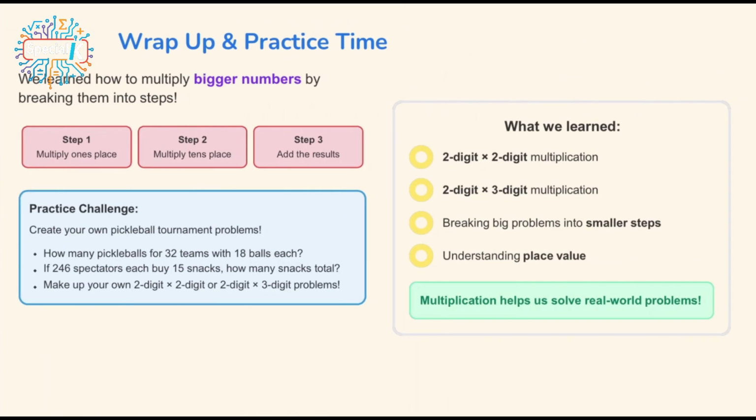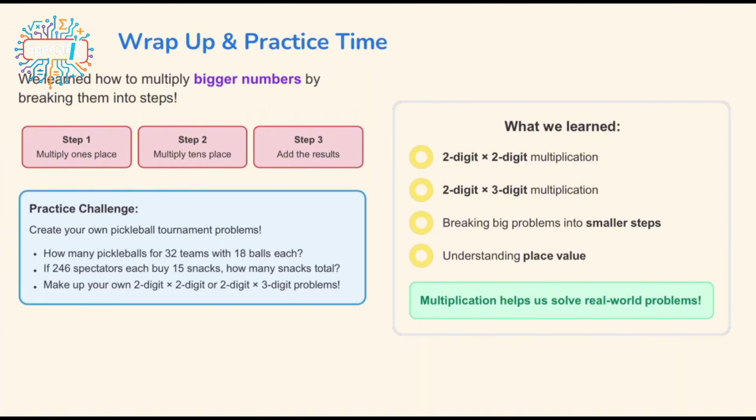So let's just wrap this up, and after that, don't worry, we are going to solve a couple more questions in order to understand what is going on. So at this point, we learned how we can multiply bigger numbers by breaking them down into steps. In step number 1, we have to multiply the ones place. It means that if the second number, for example, has a 4 in the ones or units place, we have to multiply it by all of the numbers that we do have in the first one. And for step number 2, multiply the tens place. And remember, when we multiply with the tens place, we still have to keep the 0 at the end. Add them up, and after that, you do have the answer.